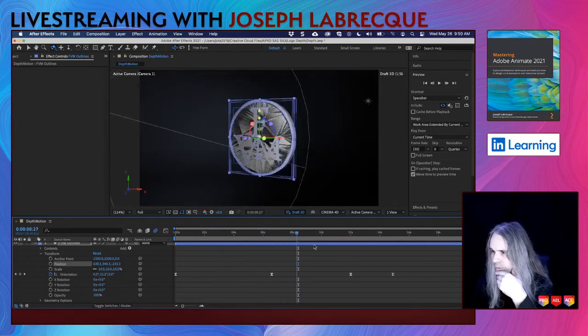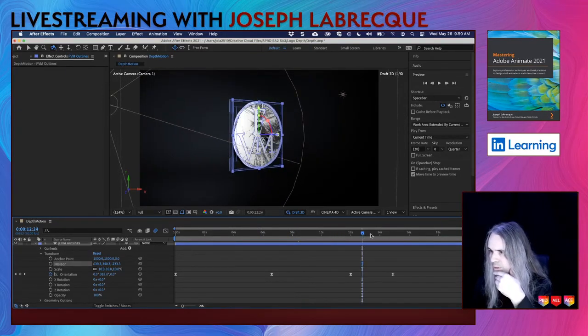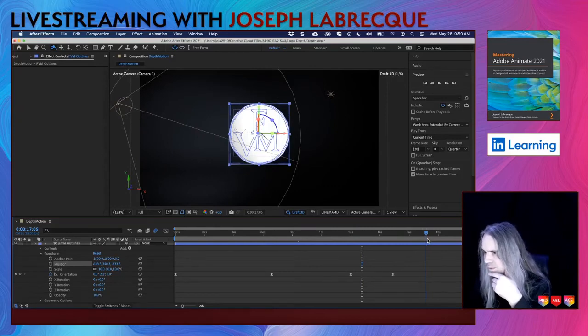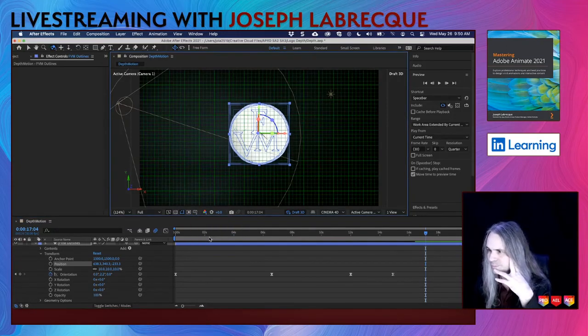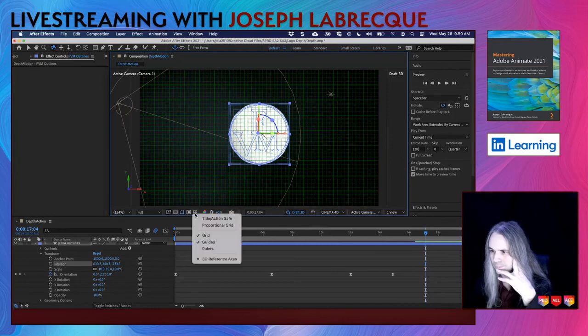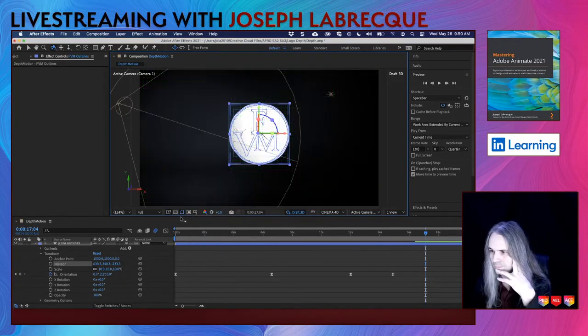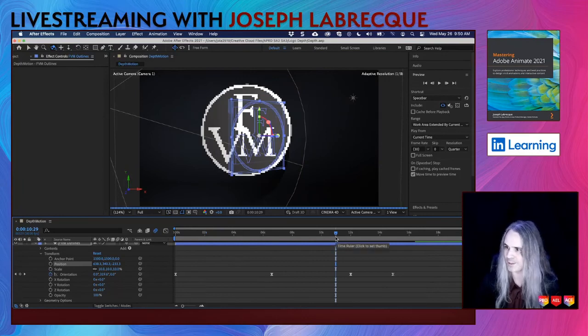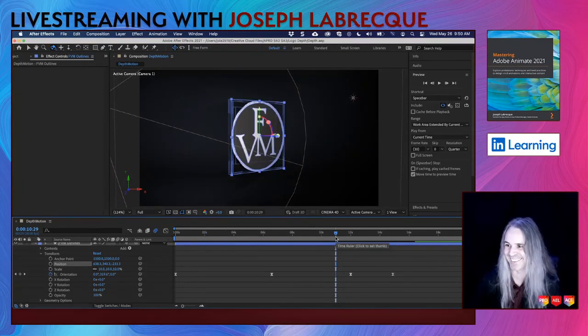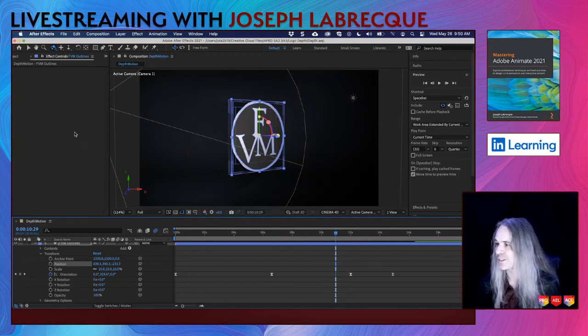And then as we go through, yeah, that's pretty centered. Cool. I could always turn on some grids, I suppose, right? Yeah, so that's the center right there. Perfect. Right on. So there we go. There is my little logo. And he's dancing. My dancing logo. How wonderful. So cool. I'm going to set this to render.